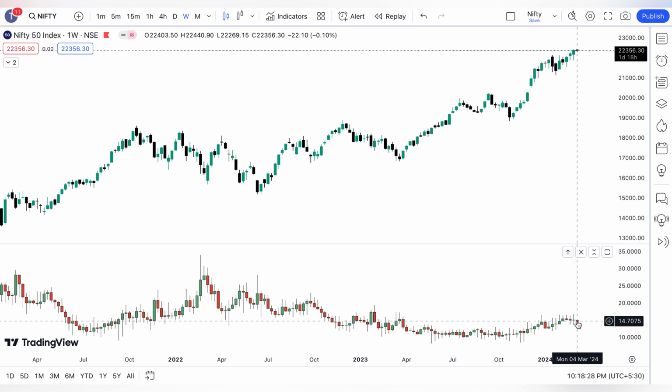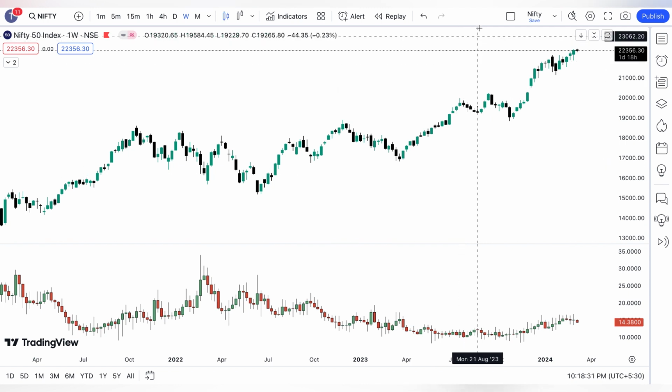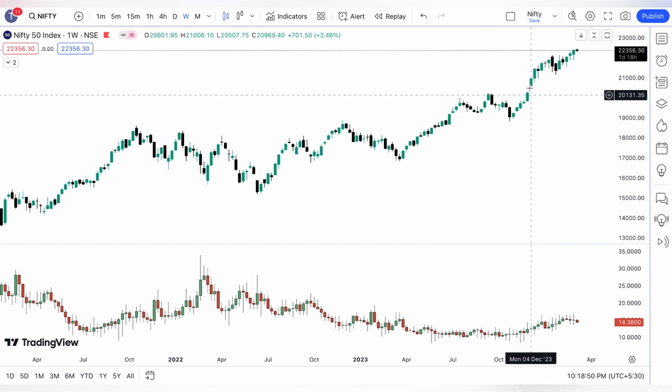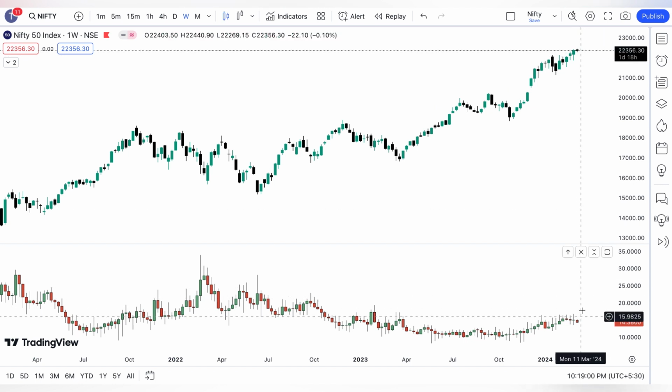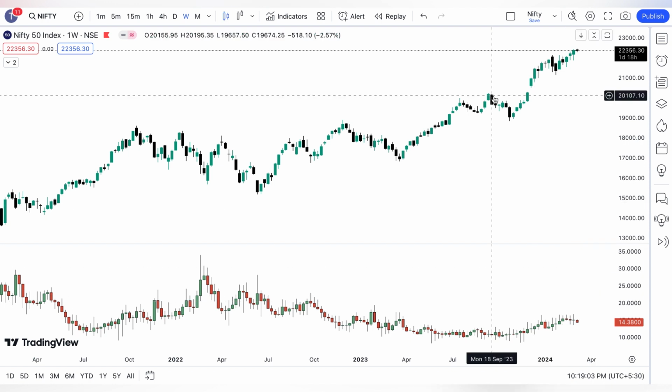So that gives me a word of caution in terms of keeping the positions light and keeping a lot of positions in cash, which is what I have been doing for quite some time now, at least since I booked some profits here in September, somewhere here in January, and enough profits have already been booked. So I am very cautious about making any new investments, but if the India VIX keeps increasing and touches somewhere around 20, then that is a really big concern.